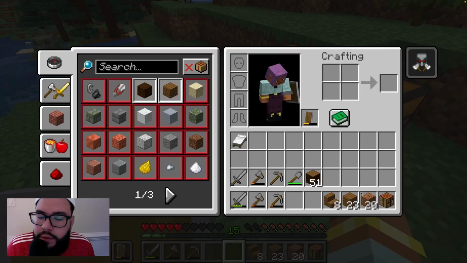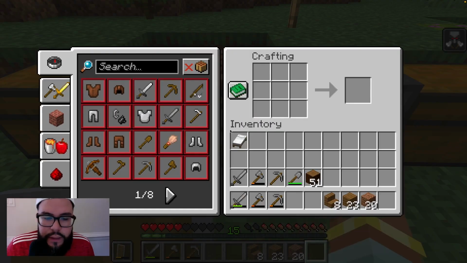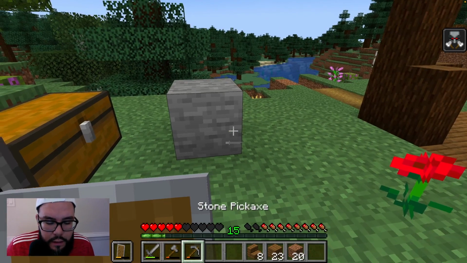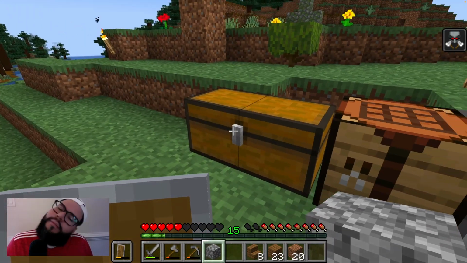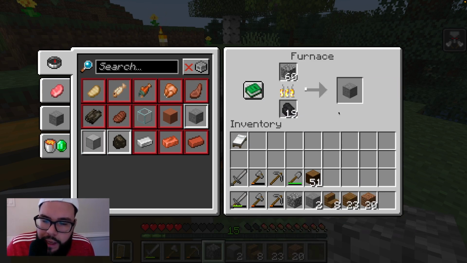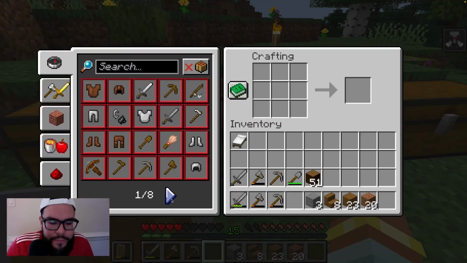Where's my crafting table? Right here. Let's put you right there. And let's break you. Oh, but when you... Okay, so don't break it, because if you break it, it turns back into cobblestone. Okay, lesson learned.